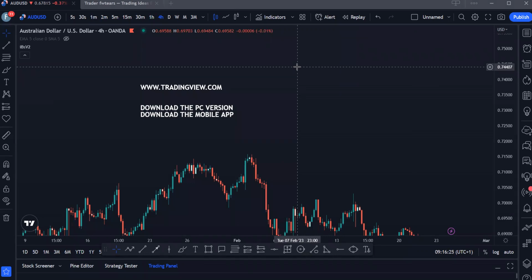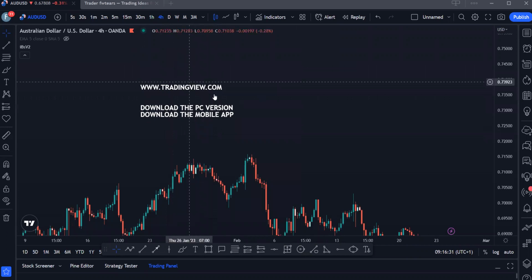So the first thing you want to do is to go to the website, and then create a free account. Once you create a free account, you're going to download the PC version and the mobile version on your phone, so that anywhere you are, you can work on any gadget at all. Once you make an analysis or do any setup on any of those platforms, it's going to show in real time on every platform that you are logged into. So that's one of the major perks that TradingView has.